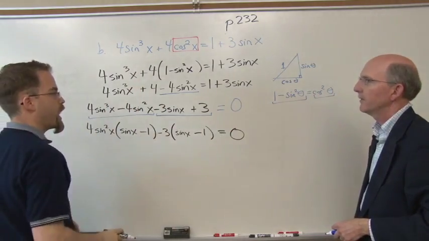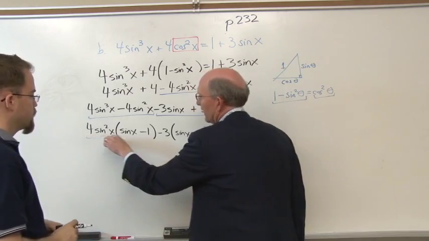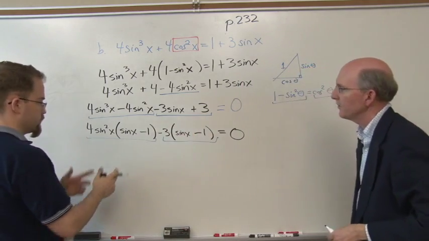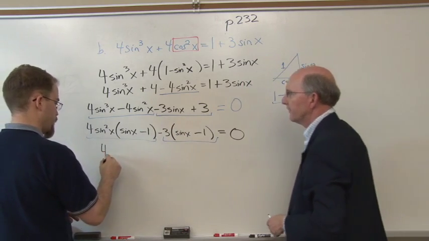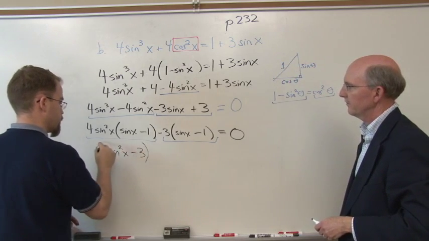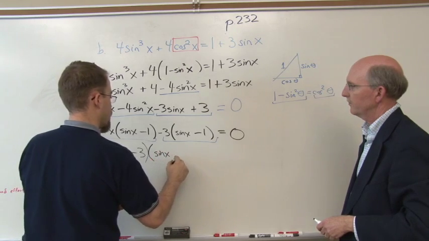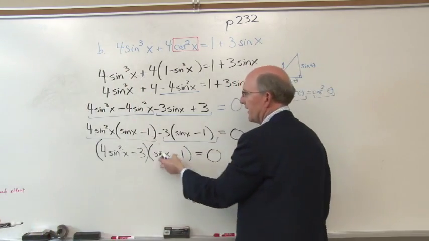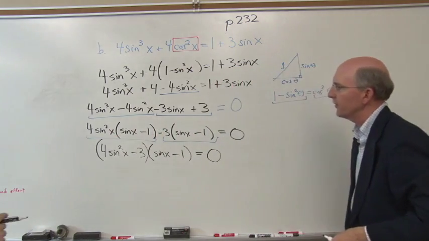And again, we can do the opposite of the distributive principle. Oh, so you're saying that when you have the same thing here that you have over here, you can factor out what's in common in each of those boxes there, which is sine x minus 1. Sine x minus 1, thank you. So we got 4 sine squared minus 3 as one item. And now they're the common term, sine x minus 1. So when you pull out the sine x minus 1 from both of these, the only thing left is your 4 sine squared minus 3. Yeah, that makes sense.